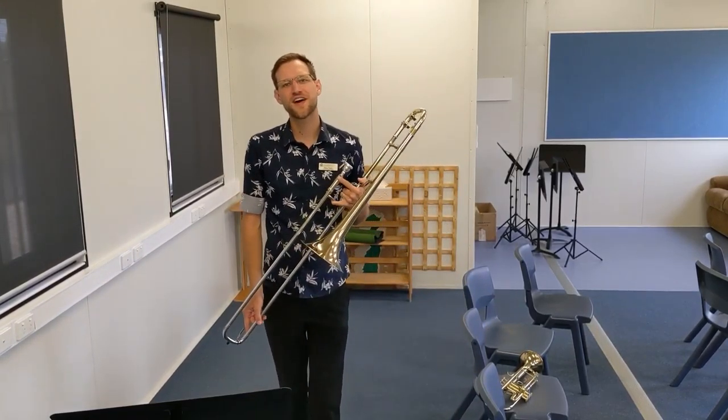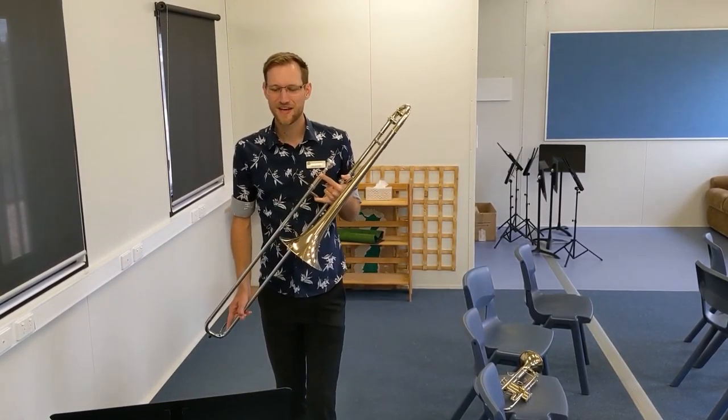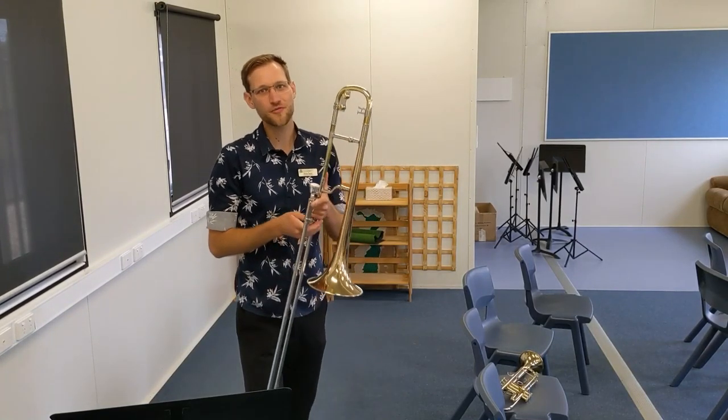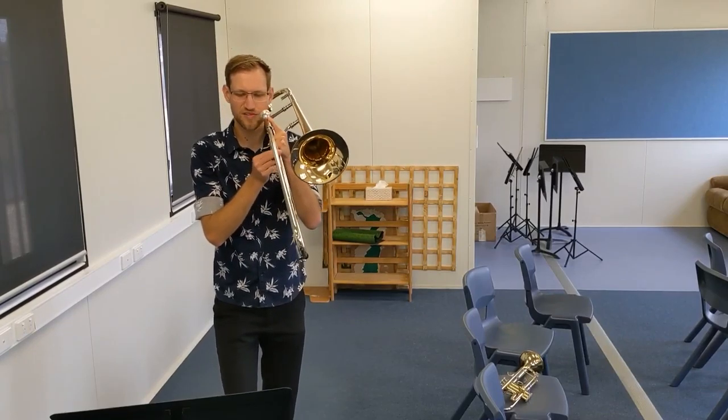Hopefully by the time you see this, I've corrected the sheet music. You'll work out which note that is. Ba-do-be-da. And then at full speed, hopefully with the correct note at the end.